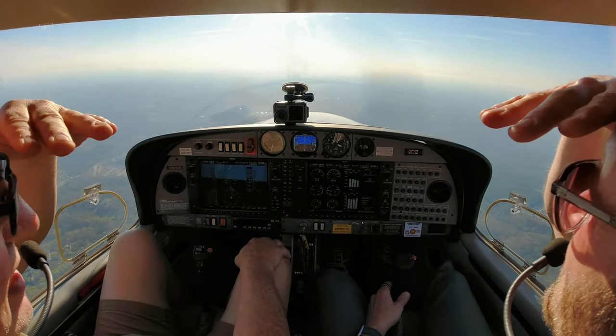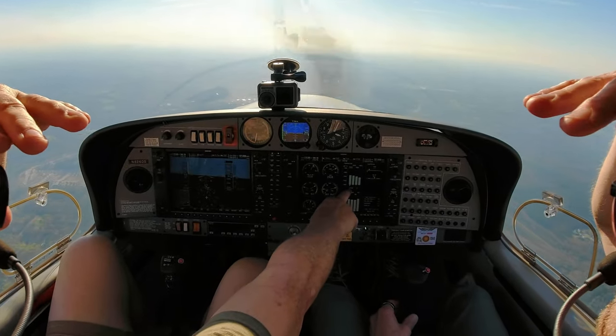I'm going to use lean assist. I don't usually use it, but I'll turn it on. What lean assist does is it will monitor the hottest EGT temperature and show a little blue line when it reaches that. You can see it's starting to tell me number one is the hottest.